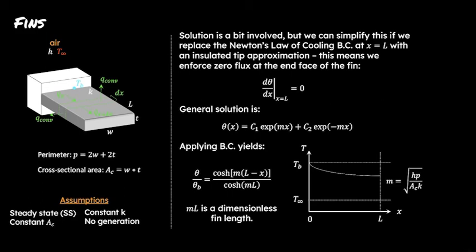We can then plot this out for a larger value of m. Physically, a larger value of m means that we have a larger heat transfer coefficient h or a smaller thermal conductivity k. If the heat transfer coefficient h is larger, that means we're better able to remove heat from the fin. If the thermal conductivity is smaller, this means that heat has more difficulty in conducting down the fin. Both of these will result in there being a larger temperature gradient going down the fin. This means that there's a bigger temperature difference, so for larger values of m, we expect curves that are lower in this schematic.